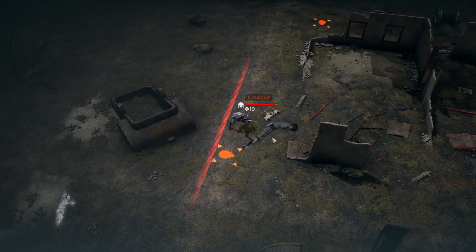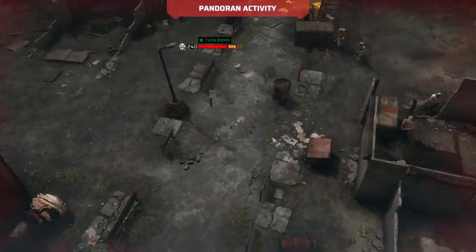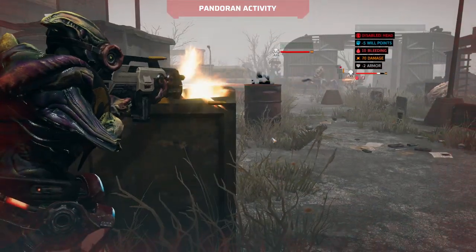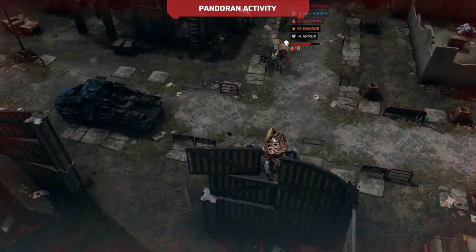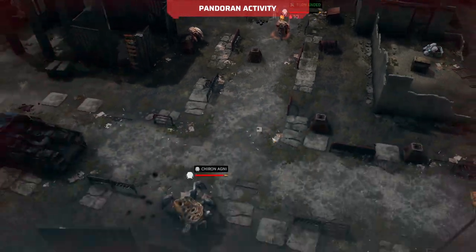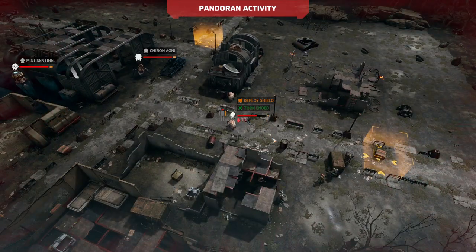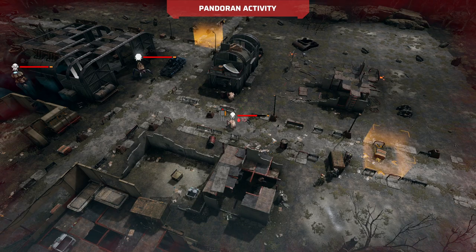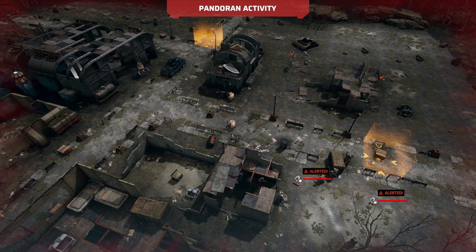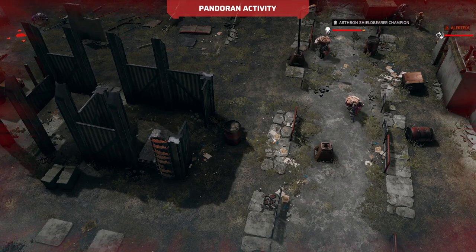Good, we got 3 crates. Hostile wounded, not active. Better than you would expect. All we need to do now is get out of here without being completely destroyed.